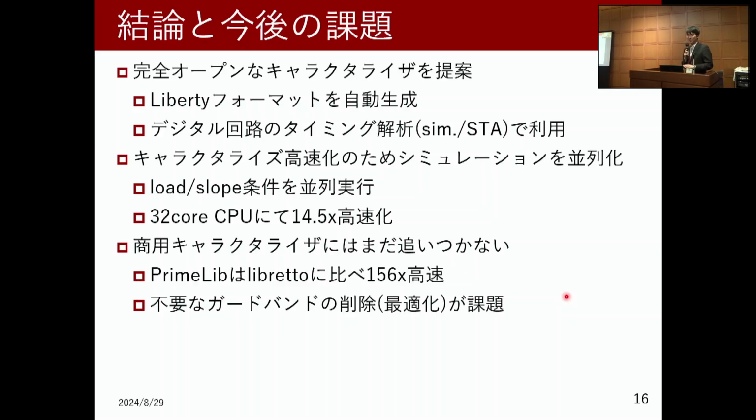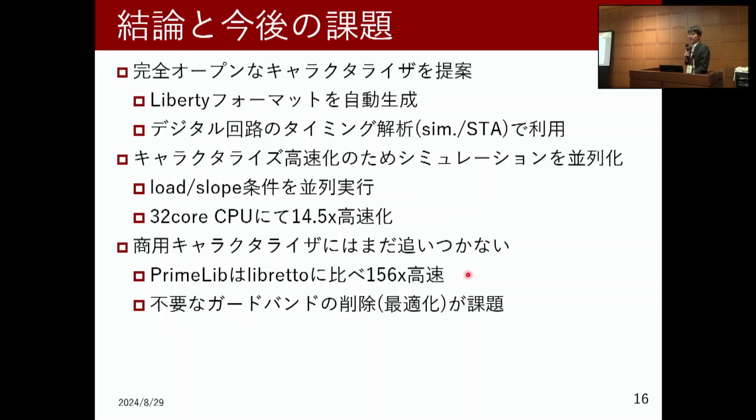Okay, so this is the end of my talk. Today I explained our open source characterizer for open source VLSI design, and it is used for timing analysis of digital circuit. One thread simulation is too slow, so it is not acceptable. So we implemented a multi-thread implementation and achieved 14.5x speed up, and now this timing is somewhat reasonable.